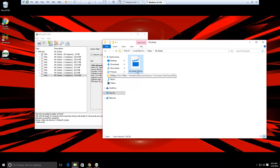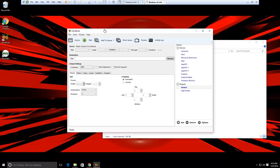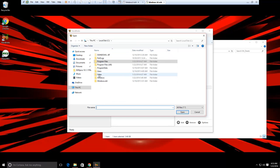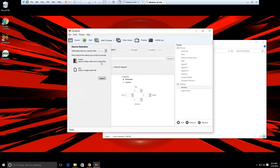If we open that up, we have this MKV file, which is 3.46 gigabytes. Now I could put this in my library and watch it, but I don't like that file size. So what we'll do now is open up Handbrake, and go to Source and then File. We'll go to C drive, Video, Mr. Deeds, and then open that up.